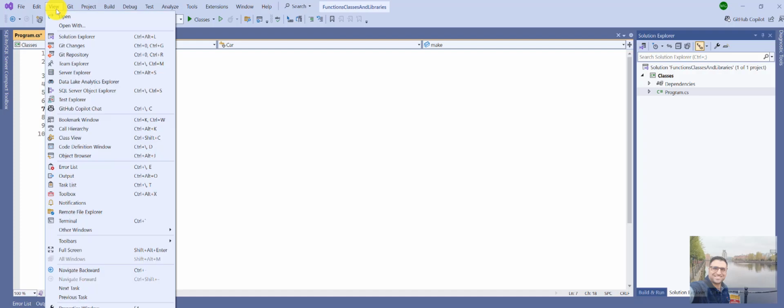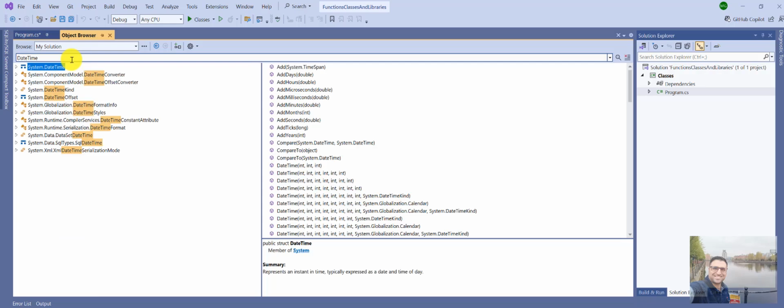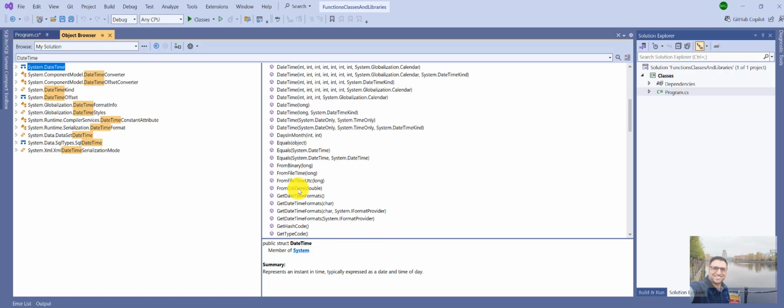And if you go to View and then Object Browser and look, for example, for any class, DateTime, string, you can look for anything really. If you go to DateTime, you can see that DateTime is inside the System namespace, because it's System.DateTime, and the namespace contains many classes. If you go to this DateTime, you can find all the functions or the methods inside this class that you can use.